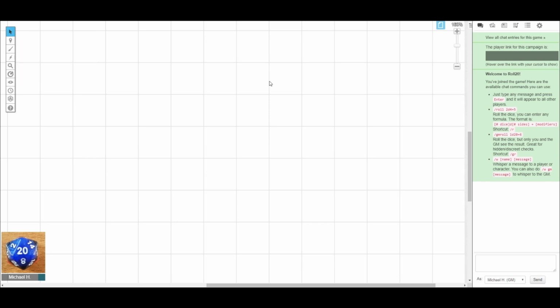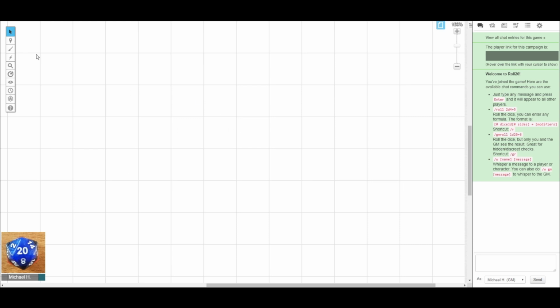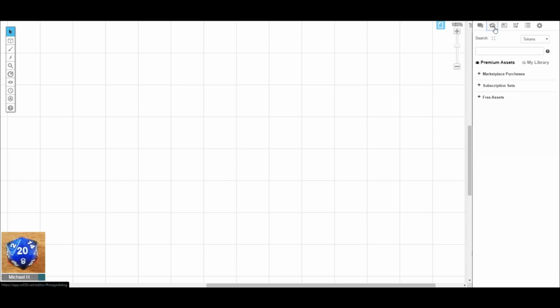So your map layer, this is where you actually set your map in the background. When something's in the map layer and you're playing the game, you can't interact with it unless you go back to the map layer. The object layer is where everything that's in play in the game is going on. So this is where your PC tokens and your monster tokens go. Anything you want to move around on the fly is probably going to sit in this layer. And then the third layer is the GM info overlay. That is the layer that only you as the GM can see. Makes sense, right? And you're going to see it. It's going to be a little bit transparent to the group.